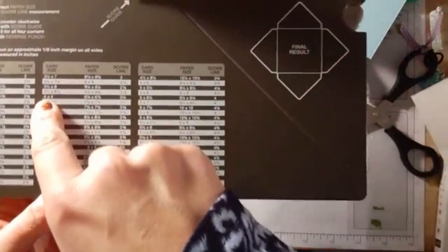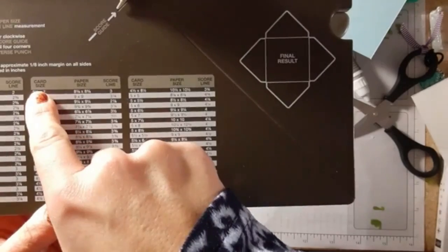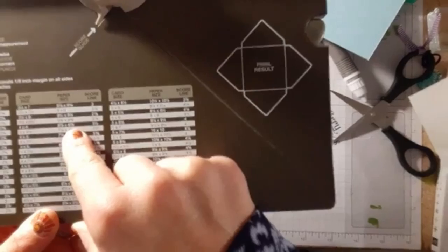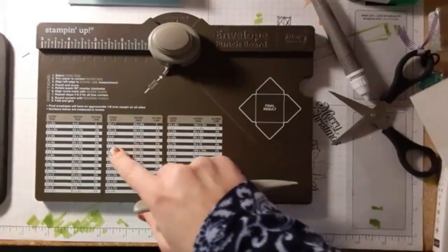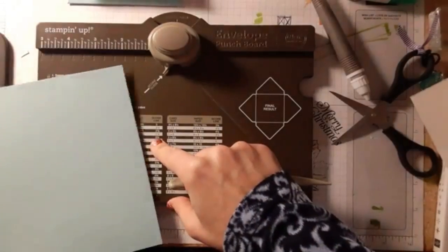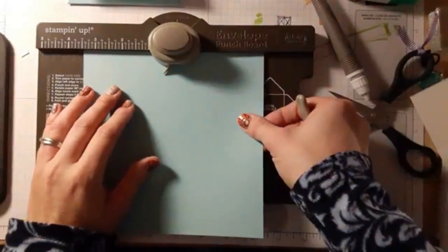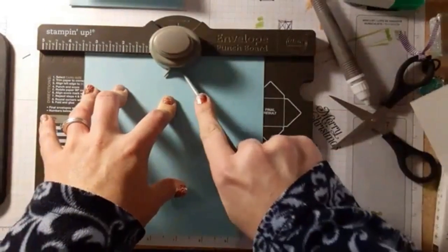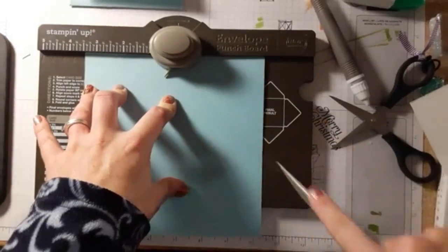So then we have a 4x4 card. So we're going to look on here where 4x4 card size. And then the paper size is 6 7/8 by 6 7/8. So I have that size here. And then it says the score line for the 4x4 cards is 3.5. So that measurement is only necessary for the first time. So you punch. I do it first so I don't forget. You can go back and do it, but it's faster if you just remember.